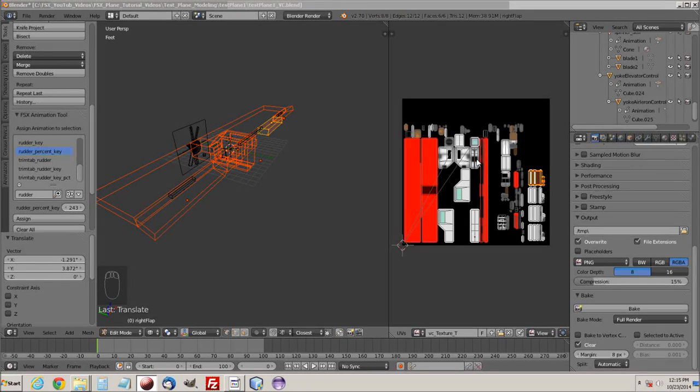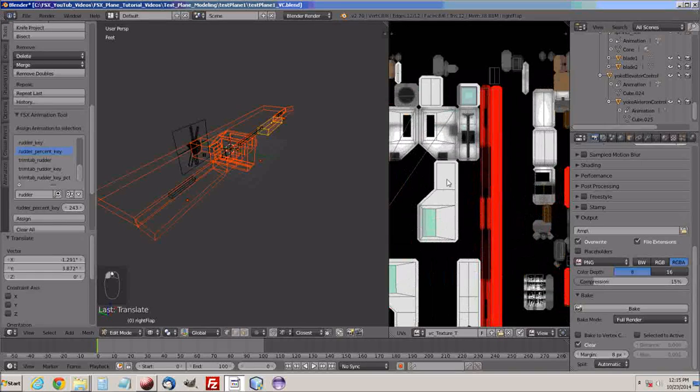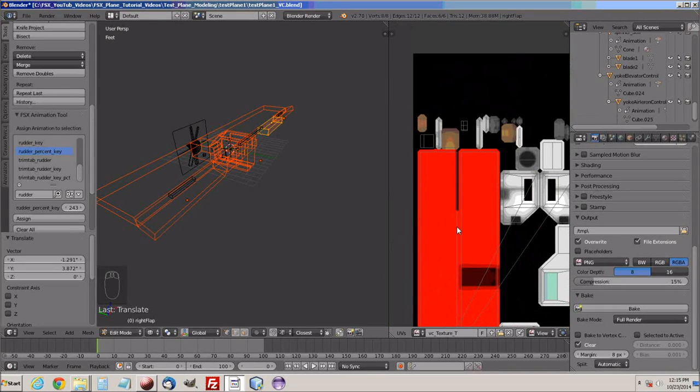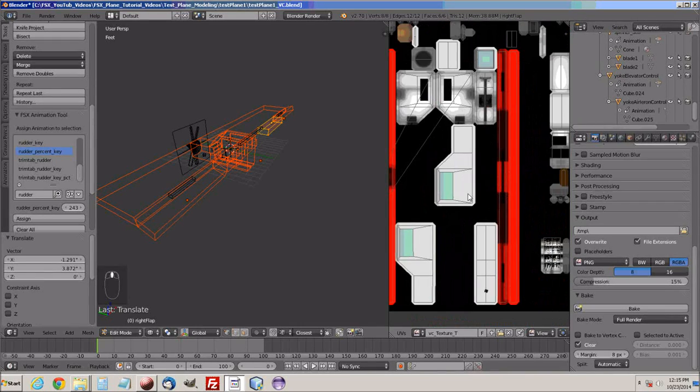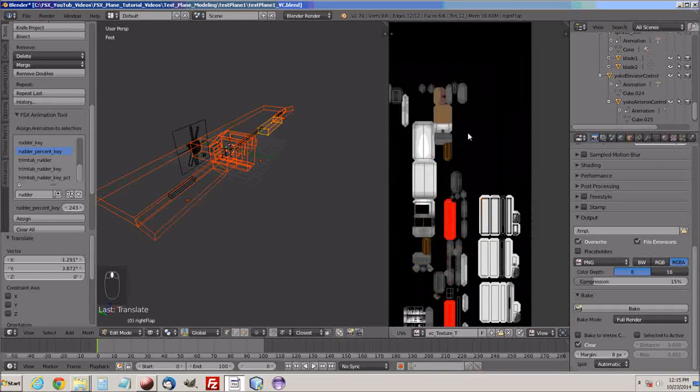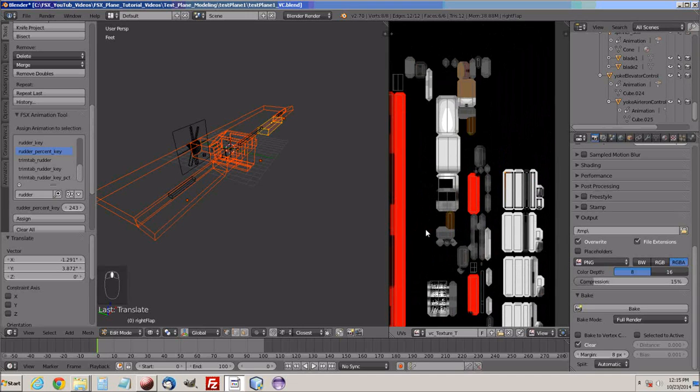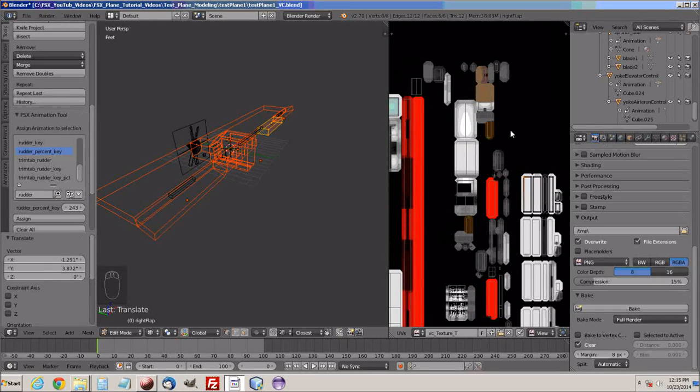Now you can see, if you zoom in, well, there we go, on your texture map, you can see that everything rendered, everything baked. I believe the brown is our seed.